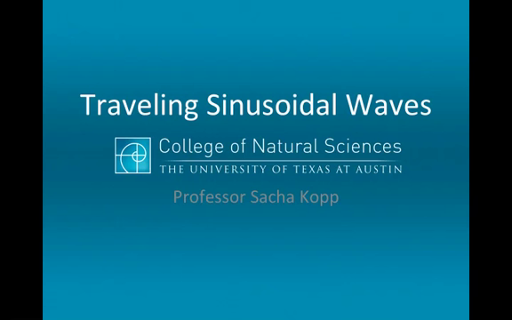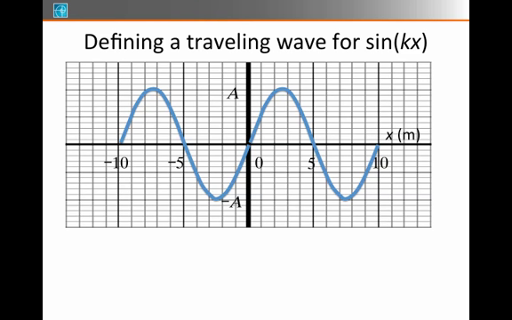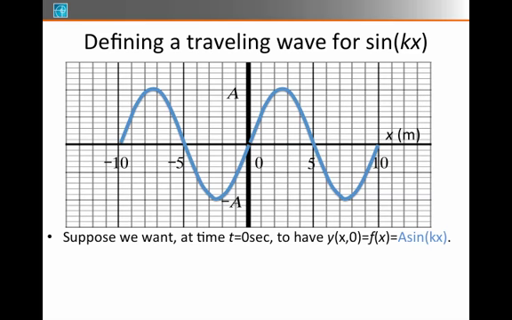Now we want to take the example of a sinusoidal wave and express mathematically how we say whether it is traveling to the right or to the left. So we're not just going to have a static sine function, but one that's moving. We know that a wave function by itself at one particular time could look like a sine function, so sine of kx, but now we want to express mathematically how this thing moves.